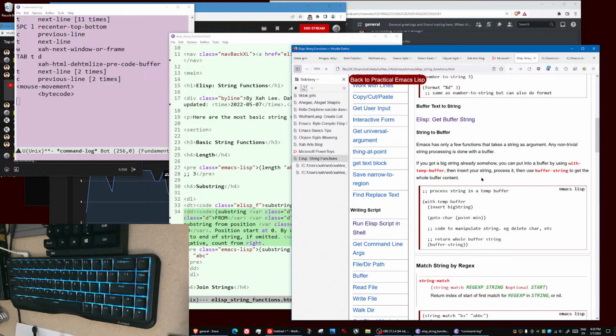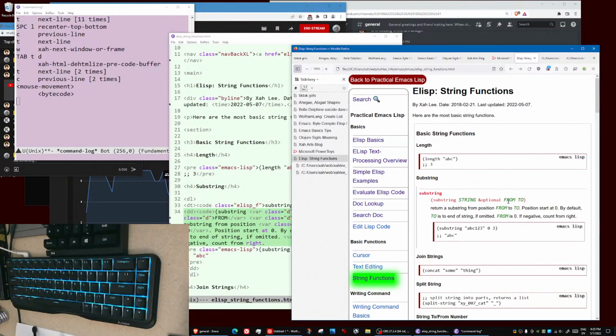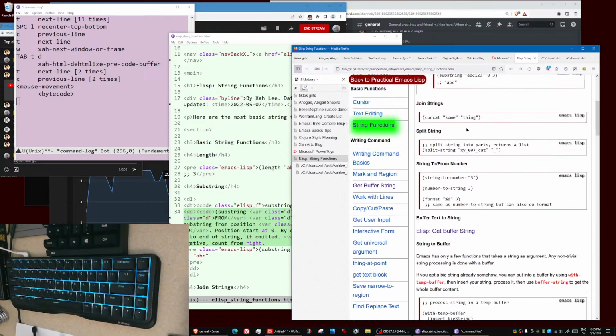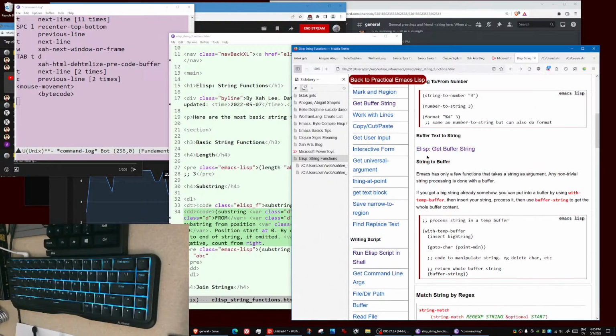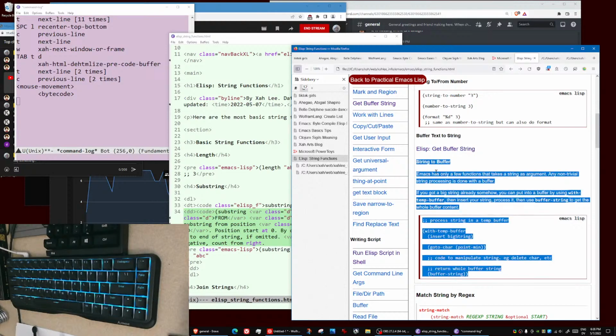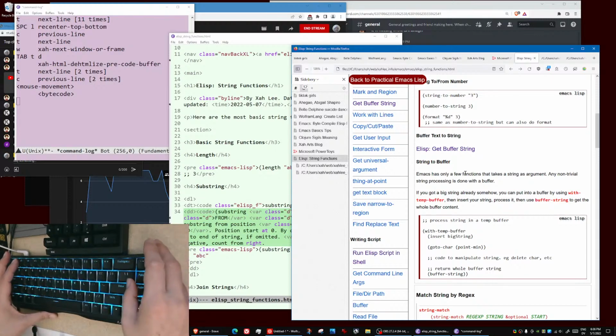But now you run into a problem. If I want to convert this page into some kind of a list, a list of all string functions, then you have an issue. Where does this string to buffer fit in? Because it's not a function. So this is the issue I need to work out.